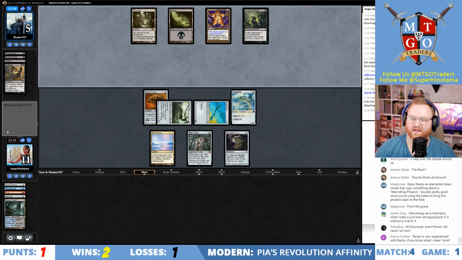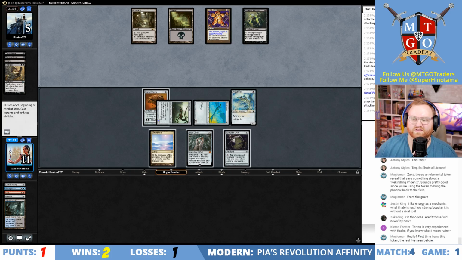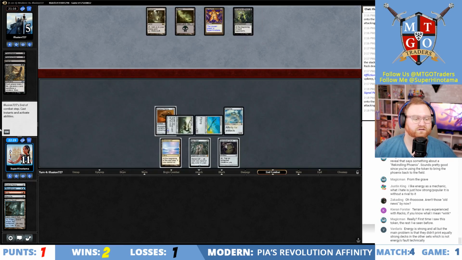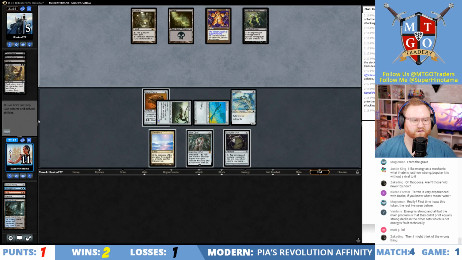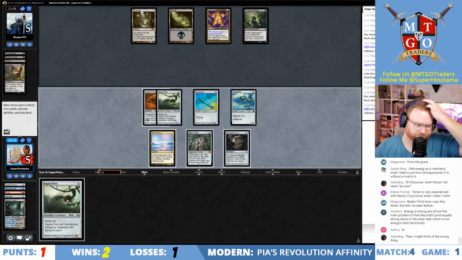I like energy as a mechanic. What I hate is just how strong and popular it is without a rival to it. Yeah, Justin, I think that's the problem. I think energy is just so efficient that it's hard not to just play energy. Kind of the same reason that a couple sets ago you just played Abzan with Siege Rhino. Every single match was just the Siege Rhino match because it's just so much better than everything else that was in the format.